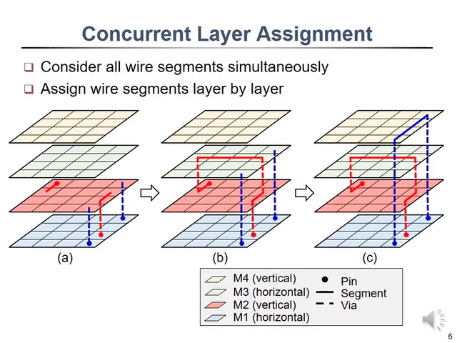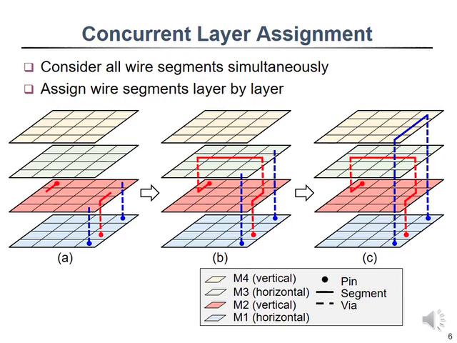Different from the conventional approach performing layer assignment net by net, our algorithm does it layer by layer. The figure below shows how the concurrent layer assignment works. In all the examples and benchmarks we use in the work, Metal 1 is not used for layer assignment. In Figure A, we concurrently assign all the vias from Metal 1 to Metal 2 for the pins on Metal 1. With this known via demand, we can do segment assignment while avoiding overflows.